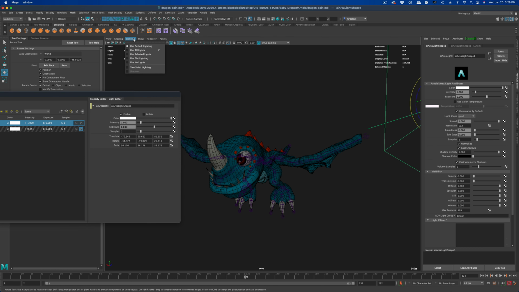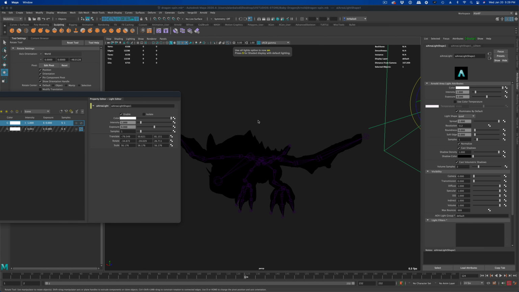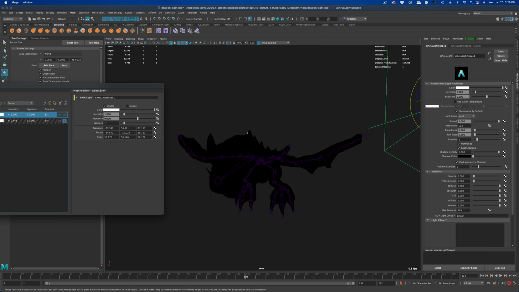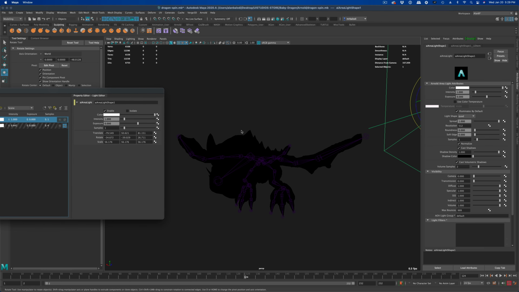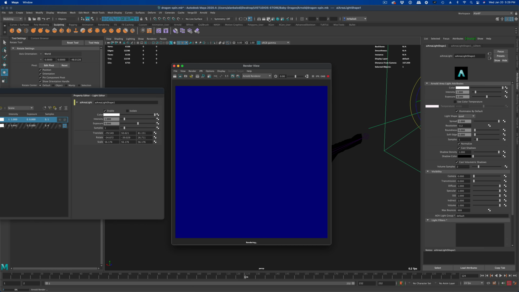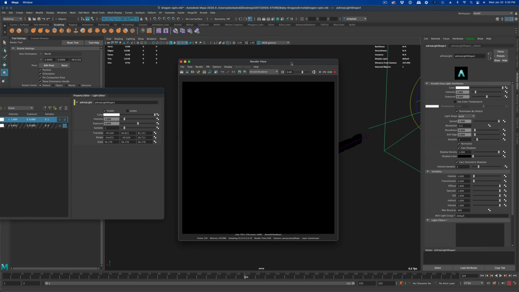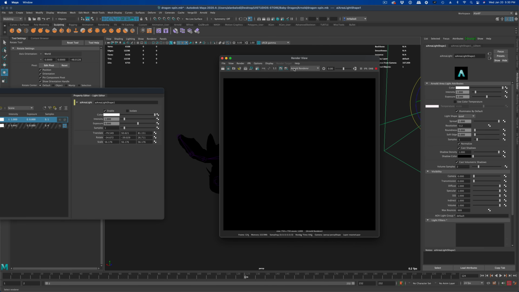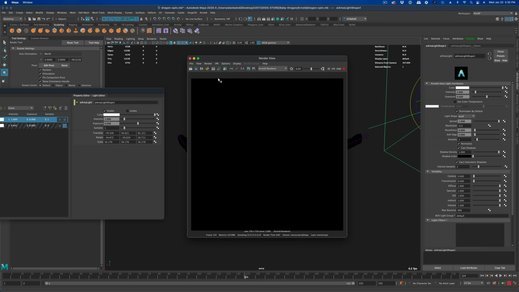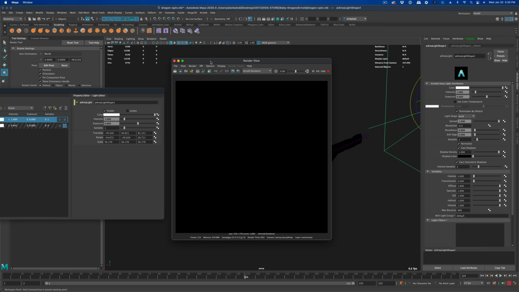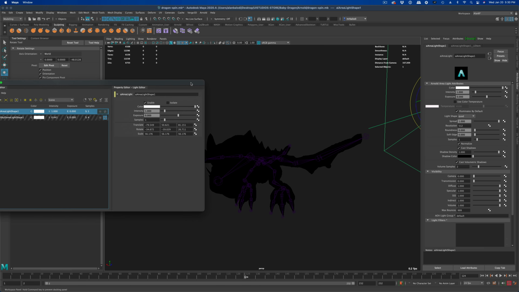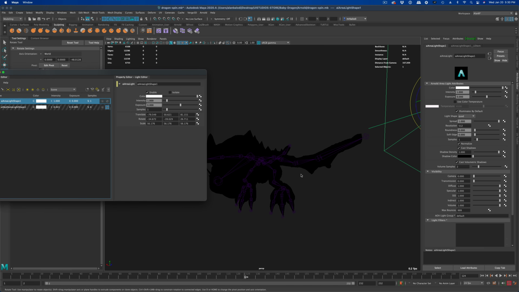And also if I wanted to, I could actually say, come here and say all lights, and this will be kind of a close representation of what the light is doing. Another thing we can do is, of course, we can click on the IPR, and that will give us a real-time render. But I don't usually use this because it's kind of processor intensive. But if you guys have a really fast computer, then that is definitely awesome. But I don't really need to do it. This is kind of really simple and basic.